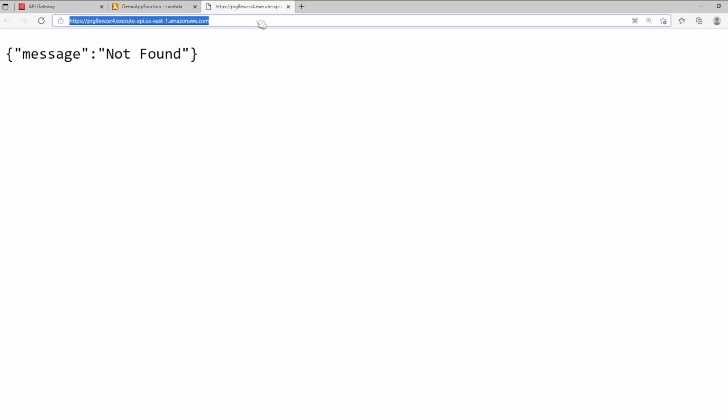So when we do that, we're basically invoking our API Gateway endpoint, right? So right now, we didn't put anything in the path. So there's no mapping right now. So it's just responding with not found. It doesn't know what to do. So if we go to the address bar and just change this to getPerson, right, which was the first route that I made that uses get.